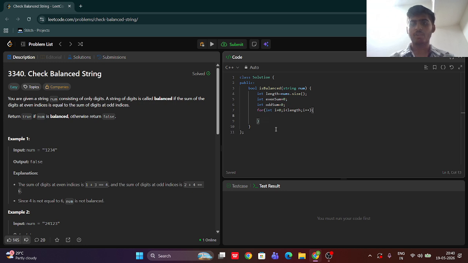This loop will be used to iterate over each of the indices of the string num. Now we are going to check if the given index is even or not. If the index is even, we are going to add the value at that index to the even sum variable. If the index is odd, we are going to add the element to the odd sum variable.